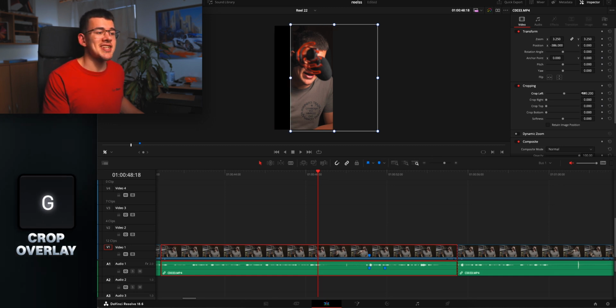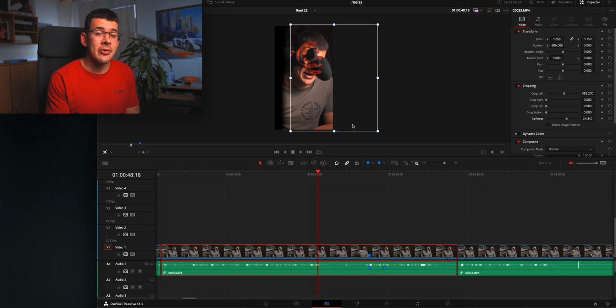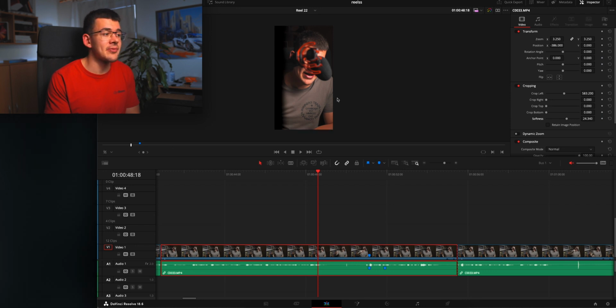And you can also adjust the softness of the corners right here. So as you can see, it has this nice sort of blend into the darkness. If you, by the way, want to turn off all of these edges, you can simply hit this little icon right here and it will turn them off. And you can now still play with the inspector while seeing everything in the picture.